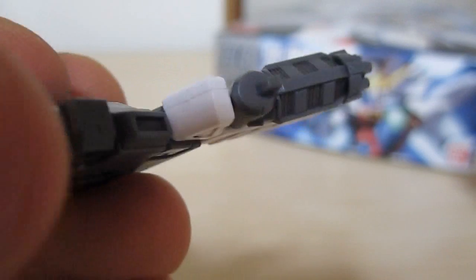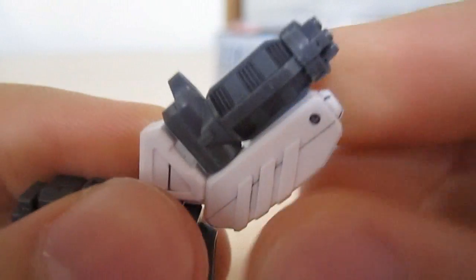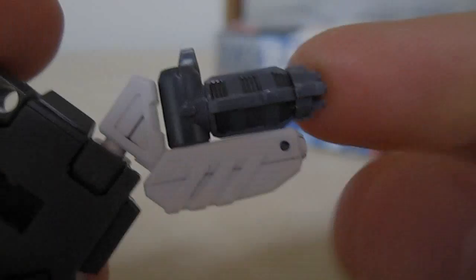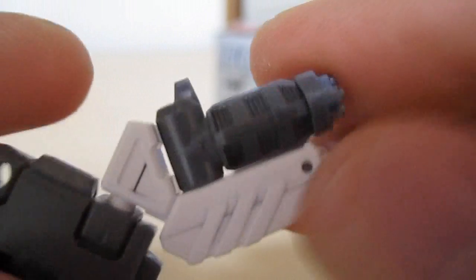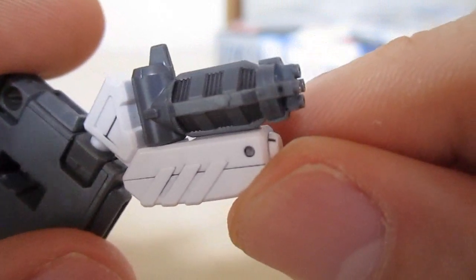Here is the shoulder Vulcan, which is pretty cool basically for its size, and it can spin around on the mount up here, but you can also spin this part here, and it's 2 white parts put together, 2 gray parts, and then you just pop this cap on the end. I could have done some more lining here on the white part, but I decided to go for a little bit of the understated effect, but I did put some black marker in here and just smudged it around with a Q-tip, which I think the effect actually comes across pretty well.